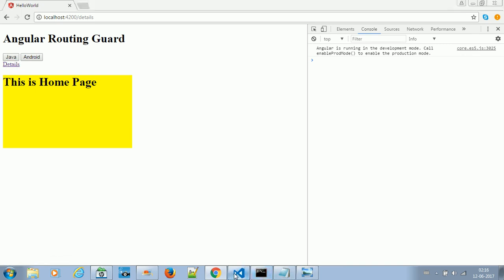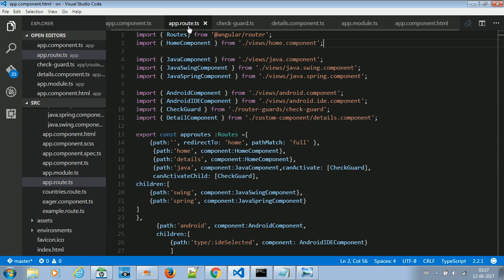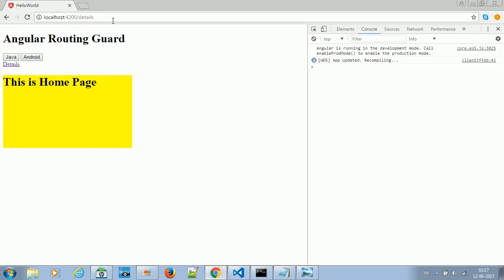still it is not moving to details. Let's see where we have made the mistake. The spelling is details. Let's see if the spelling matches in app routes. Details, oh sorry, I have forgotten to mention the component name. It's still showing HomeComponent since I copy-pasted, so human error you can say. Now let it compile. It will come to the details page now if I click it. Let it finish compile loading. Still it is compiling it seems.